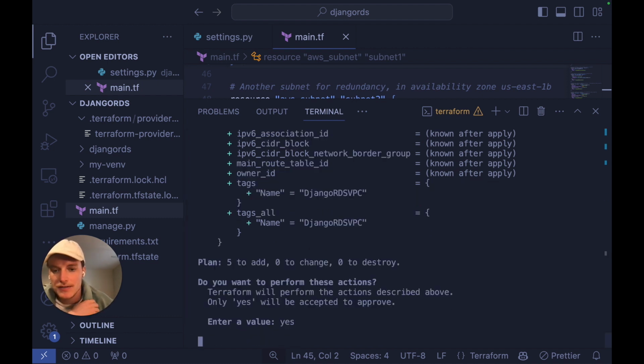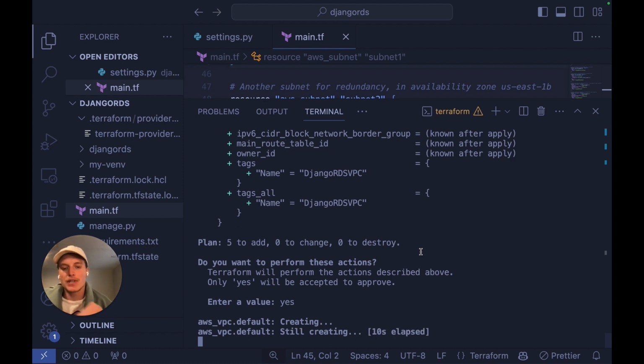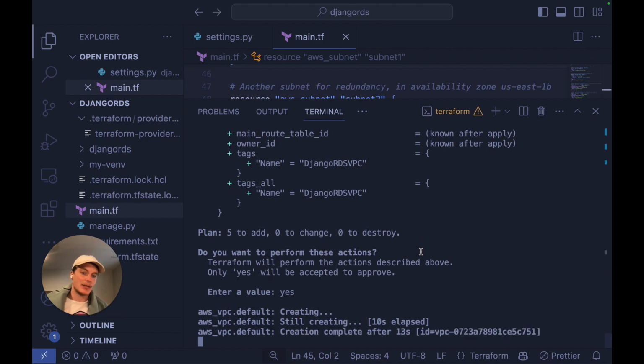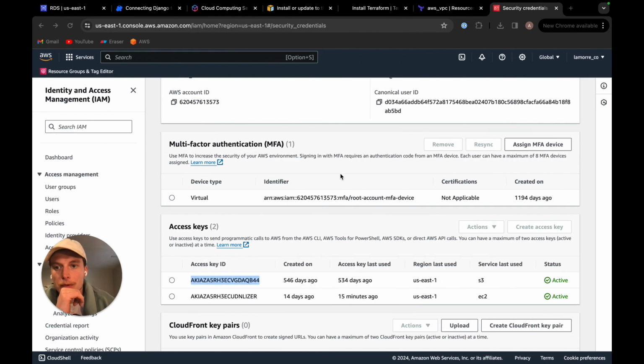And we'll enter yes. That's going to take a few seconds to run because it's literally going to AWS to spin everything up. It seems to be working.